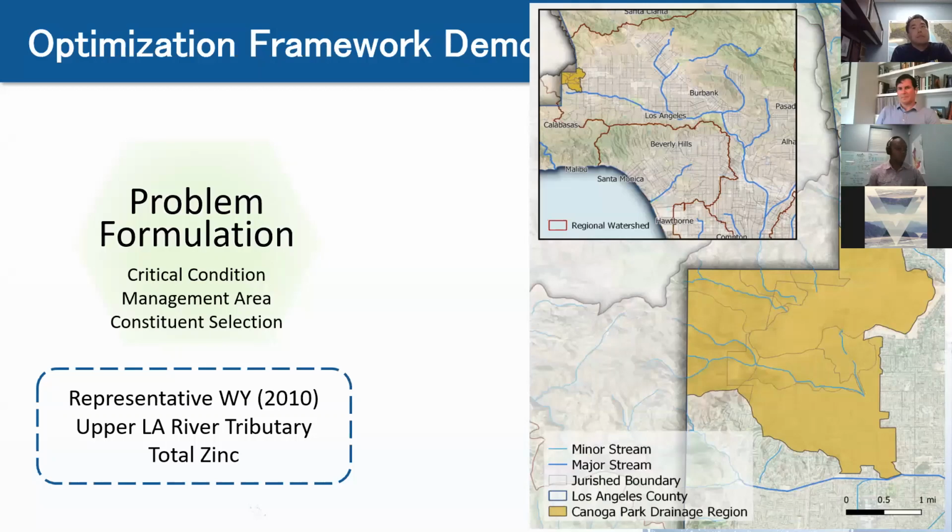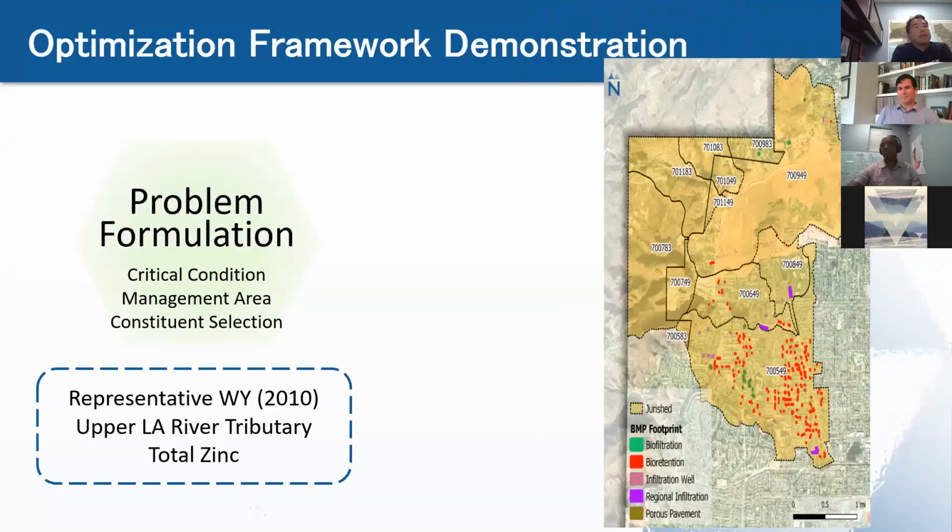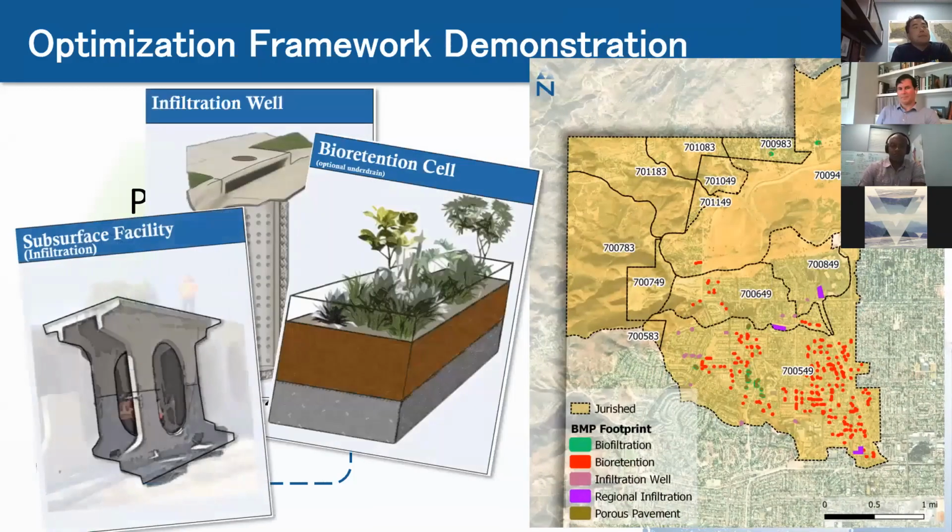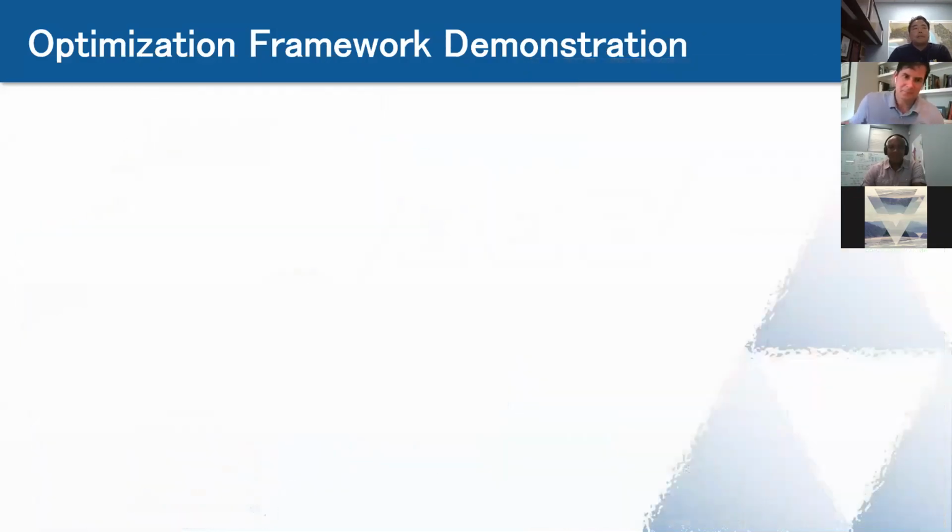At this point, in using the optimization framework, a user would need to come to this framework with a set of BMP types that they've picked out, that they are interested in implementing in a particular model domain. Then they would need to identify the potential footprints for each of these opportunities, and the upstream drainages for each one of these across the jurisdictions. That's the starting place for where a user comes into this framework.